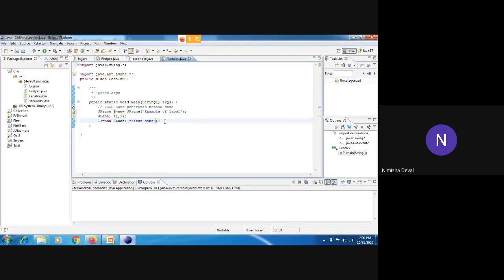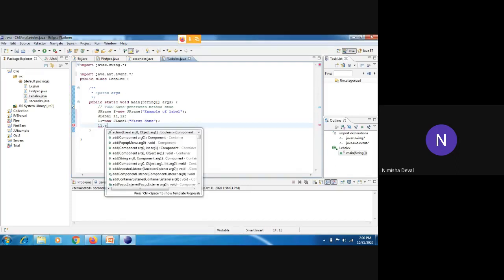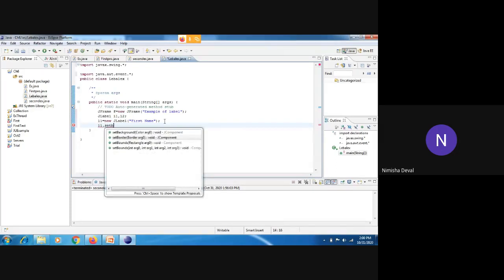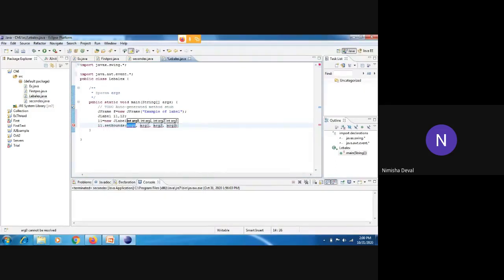Now set its bounds as L1 dot setBounds, suppose 50, then 50. In the same fashion, you have to design the second one.